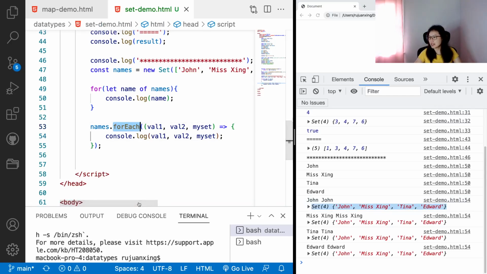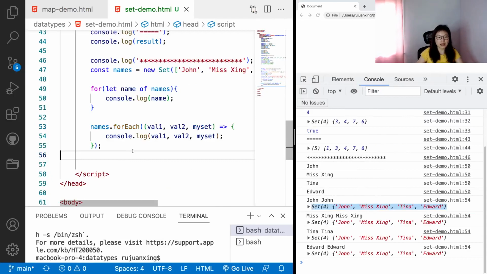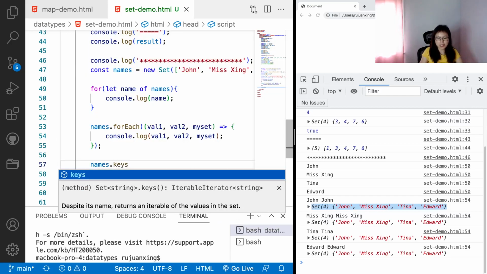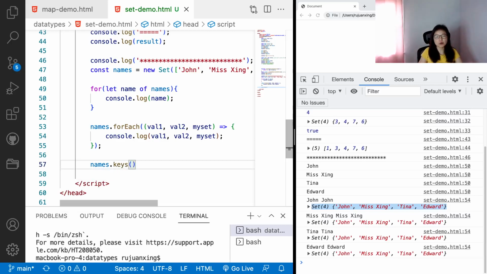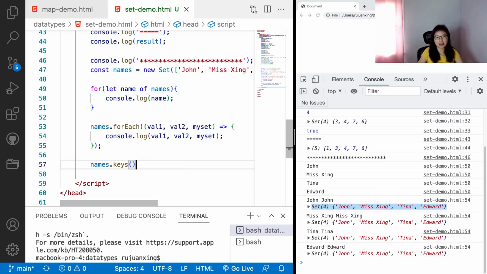Okay, now let's take a look at the other 3, which are keys, values, and entries. And here we have names.keys. Okay, and this keys is a function, and this keys will return an iterable. The iterable has next and return, and you can call them by yourself. You can take a look at my iterable video.